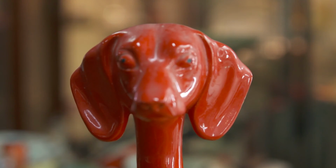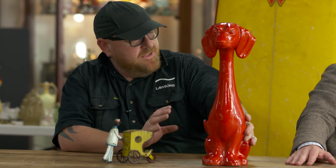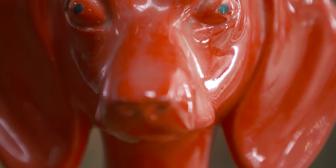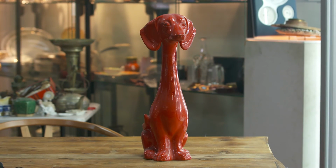I find that people who have these type of dogs will go to the ends of the earth to collect things of that dog. Like I've got a friend who's got one of these dogs, and everywhere in her house there are pictures, statues, rugs. They're everywhere. Not that I'm saying there's anything wrong with that. Absolutely, whatever blows your hair back. But it is in very good condition. The estimate they've put on it is 60 to 80, but I think it could be a chance at double. Ceramic dog there. Thank you, Peter. One of your best yet.